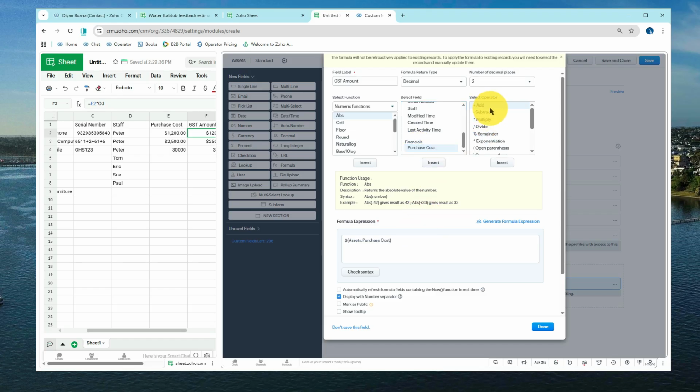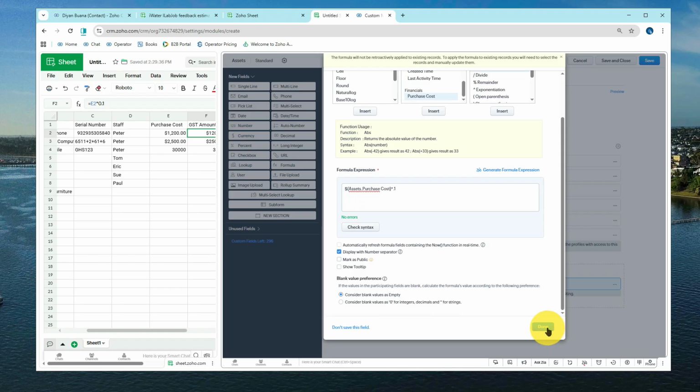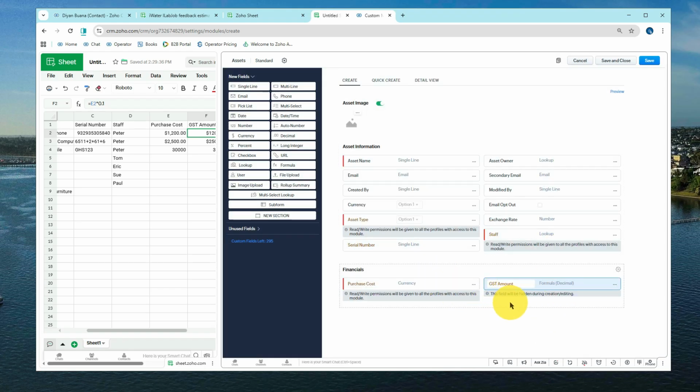Okay, and then we're going to select an operator. We're going to multiply that by, and we're going to put an absolute value in here of 0.1. You could actually, if you had another number field in here, easily use that, and I'll show you that in the next field that I create. Okay, you can click check syntax, so there are no errors. Complete these same typical selection boxes that you do when you're creating any other field, and click done. All right, so we've done that.